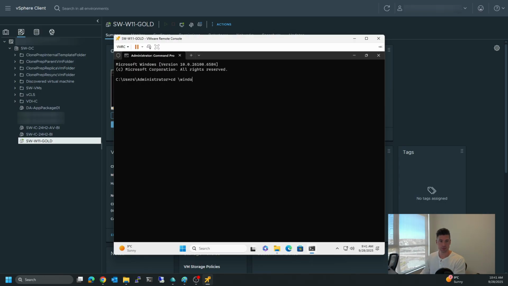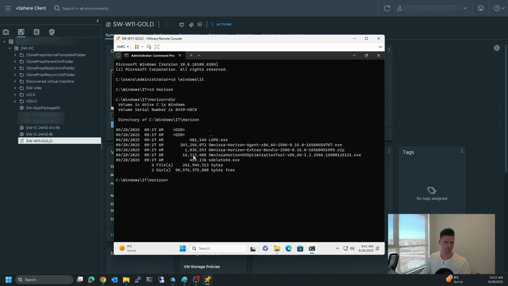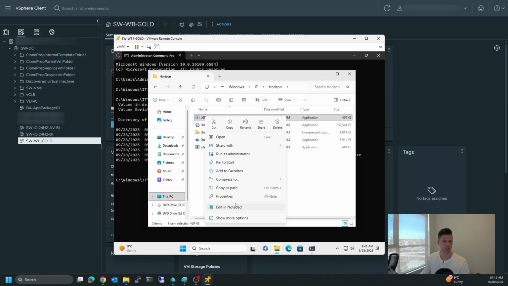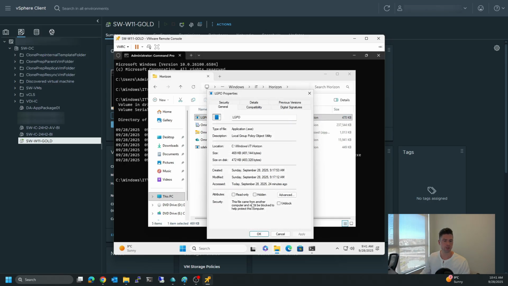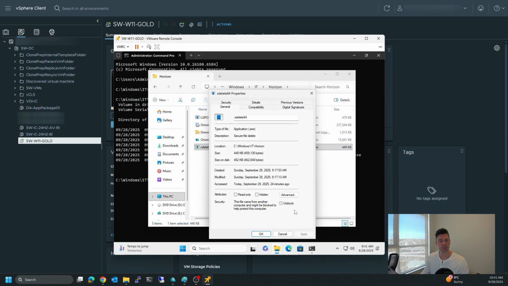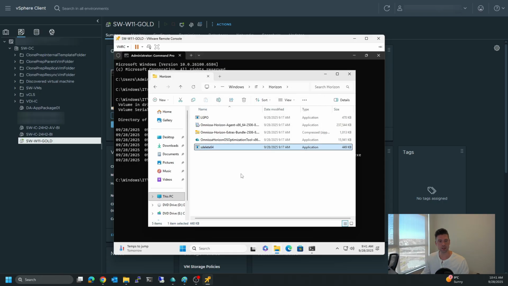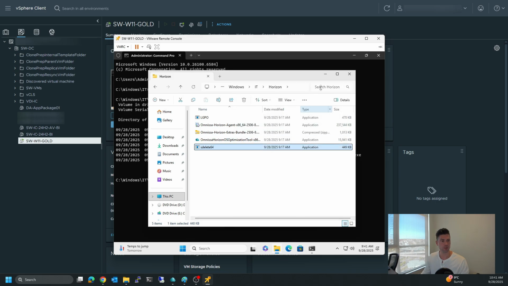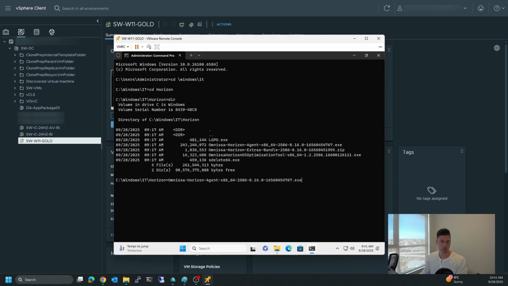So what we're going to do is jump into that folder. And one thing that's really important, and this is inside of the TechZone article, is that when you download the LGPO and the SDelete, you always have to right click on them, go to properties, and notice how underneath security it says that the file came from another computer. You need to unblock this, or the OSOT tool will not be able to call these functions, which will result in your image not being fully 100% optimized. And now that we've unblocked those, we can kick off the OSOT tool.